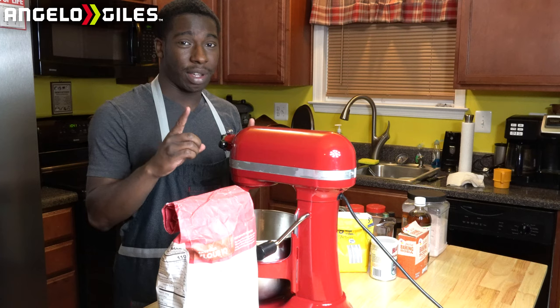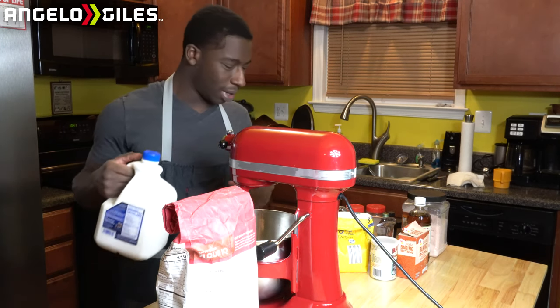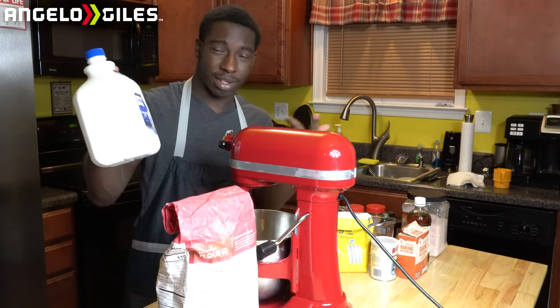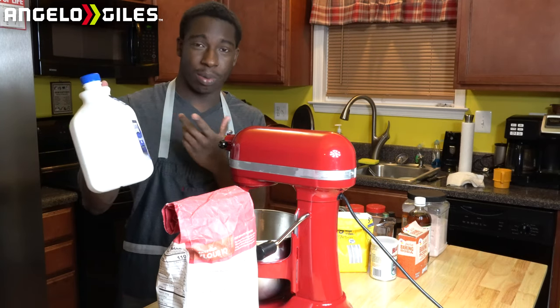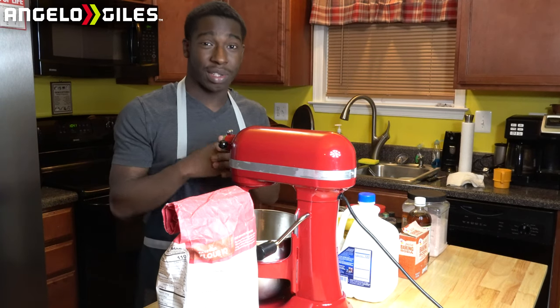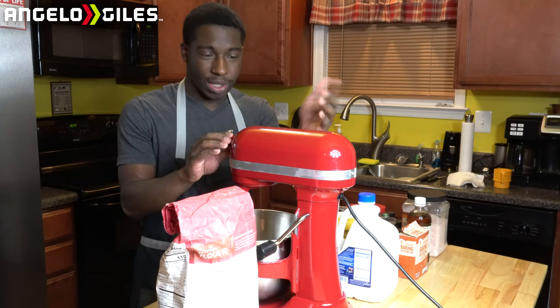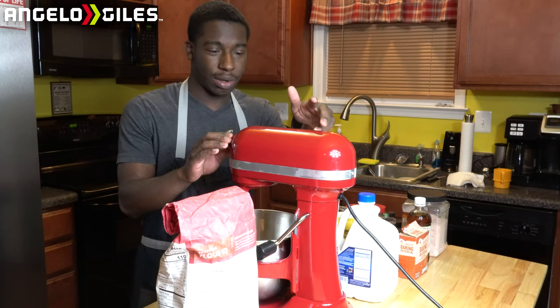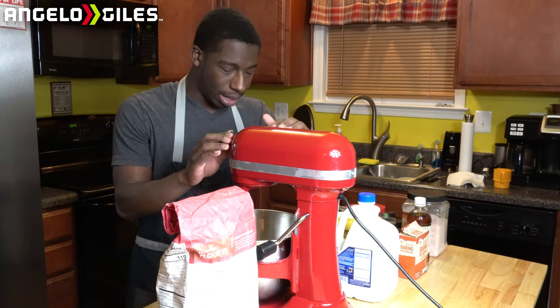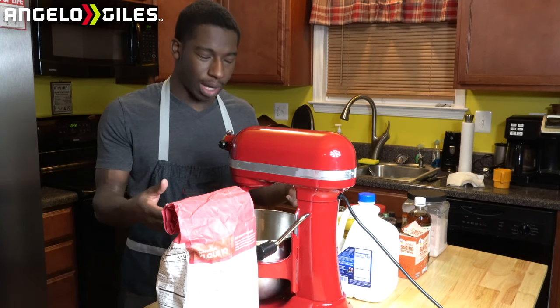One thing that I did forget was milk. We got the milk here — it's a fresh new thing of milk. This is lactate, so if you're lactose intolerant, this is 2% reduced fat milk. It's really good milk. If you don't want to use milk, obviously there are a bunch of substitutes. I also have a KitchenAid mixer — we just got this about two weeks ago and I absolutely love it. But I will say I was using a regular bowl and whisk for this beforehand.